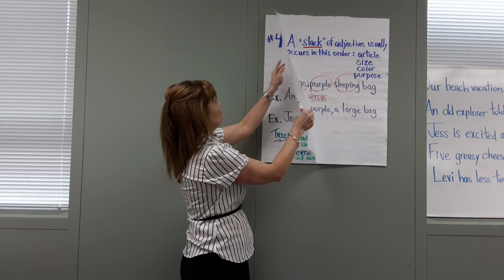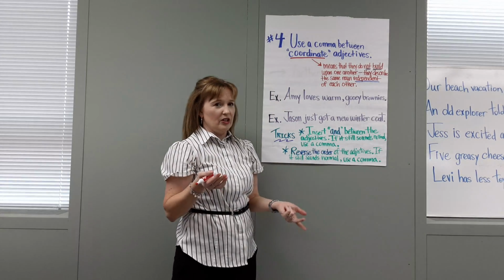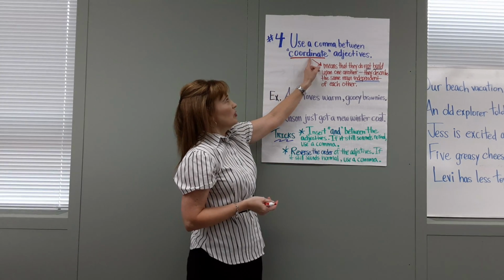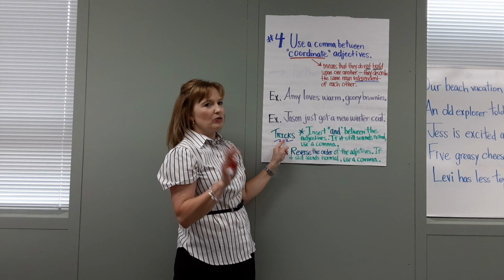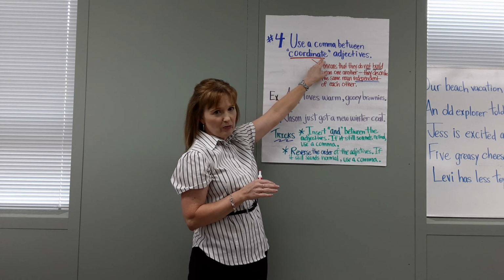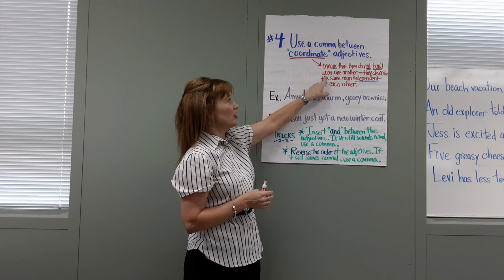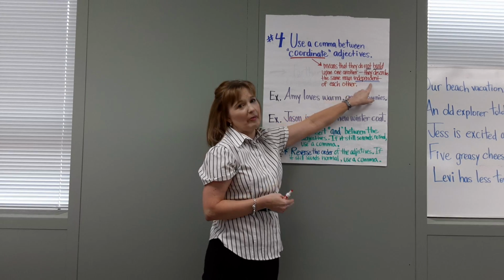The fourth rule: when do you use a comma with adjectives? Okay, that's a big question people have. You use it when you have coordinate adjectives. I know that sounds complicated, but my tricks are really going to help you out. So you don't even have to remember this, remember my tricks. But officially in grammar, coordinate adjectives are adjectives that don't build on each other. Okay, they stand alone, they're independent.